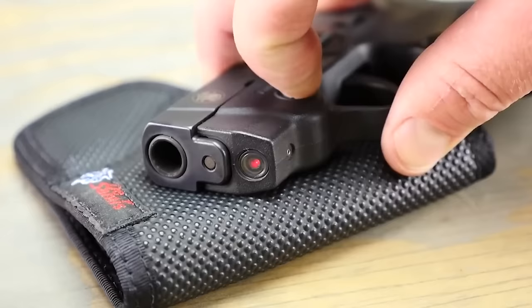Now let's talk practicality. The SAR 9mm pistol isn't just for show — it's about giving you value for your money at around $400. And here's the kicker: it's a great choice for concealed carry. It's compact, easy to handle, and won't weigh you down when you're out and about. In a nutshell, the SAR USA is all about giving you an ambidextrous pistol experience that won't break the bank. With its bifurcated trigger, ambidextrous features, and a price tag of around $400, whether you're a righty, a lefty, or somewhere in between, this pistol's got your back — and your wallet's back too.